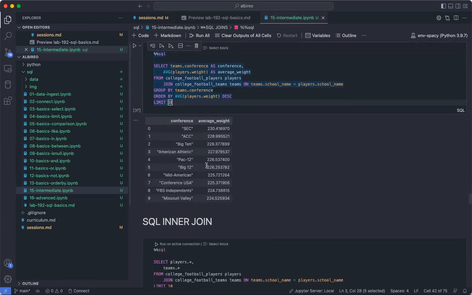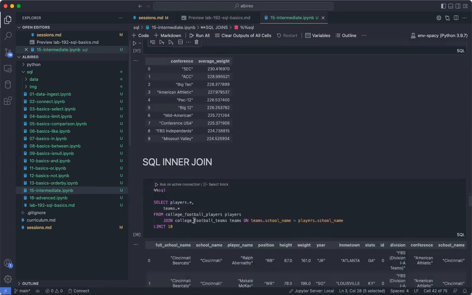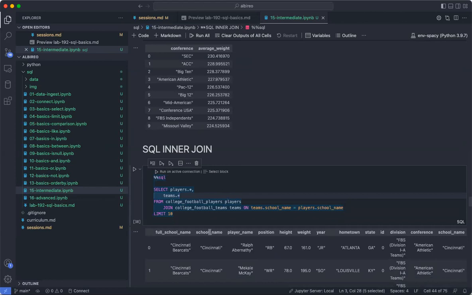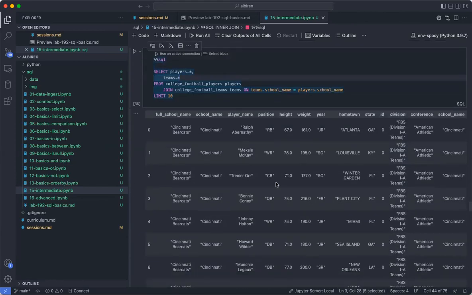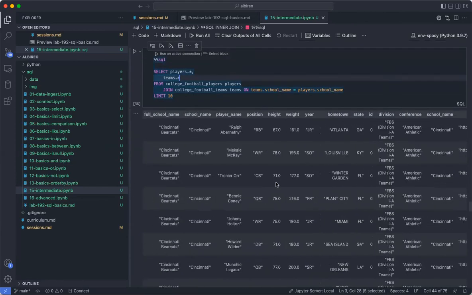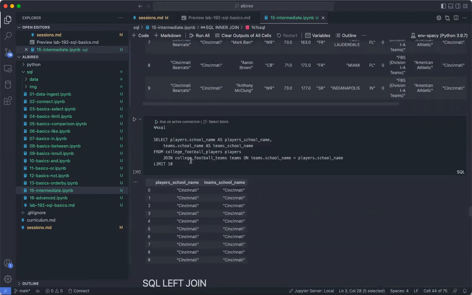So this is how we merge the information from multiple tables. And then we have inner join again. Here we are seeing all the columns from the players table and all the columns from the teams table, and then we are joining. So this is what the joined table looks like. All the records are coming then. Here we can again see there is no specification of the type of join, so it is inner join.